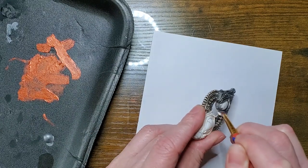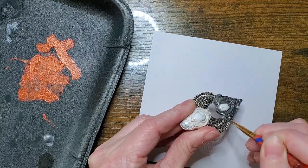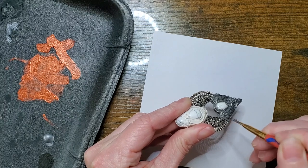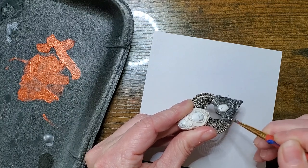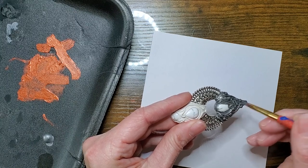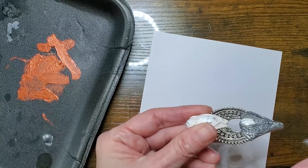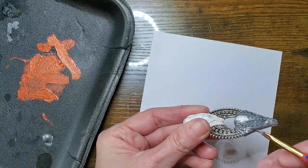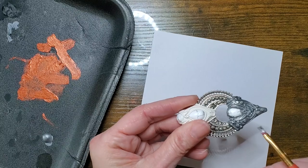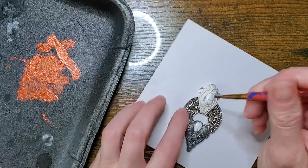This particular paint dries fairly quick, which is why I absolutely love it and use it all the time. I'm actually a pretty impatient person when it comes to waiting for paint to dry, so I want it to go as quick as possible. Okay, so let's do the top now.